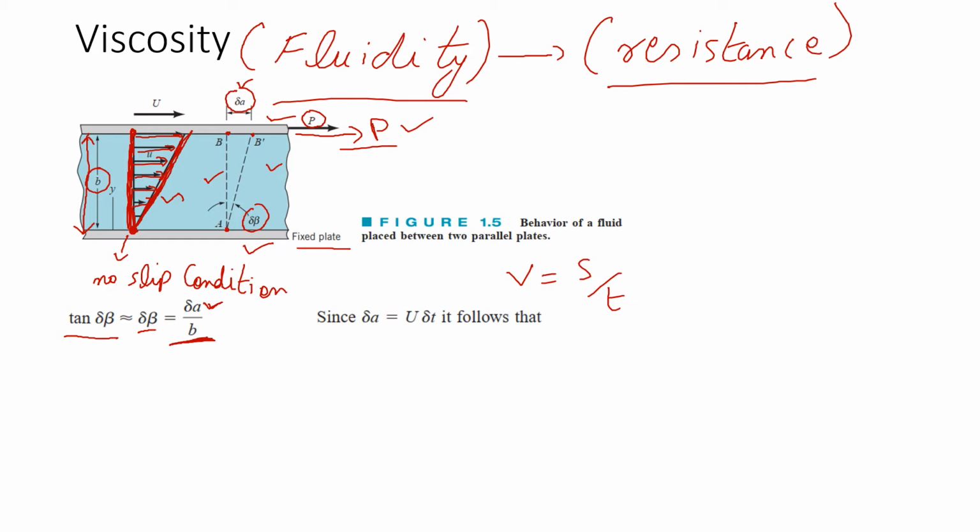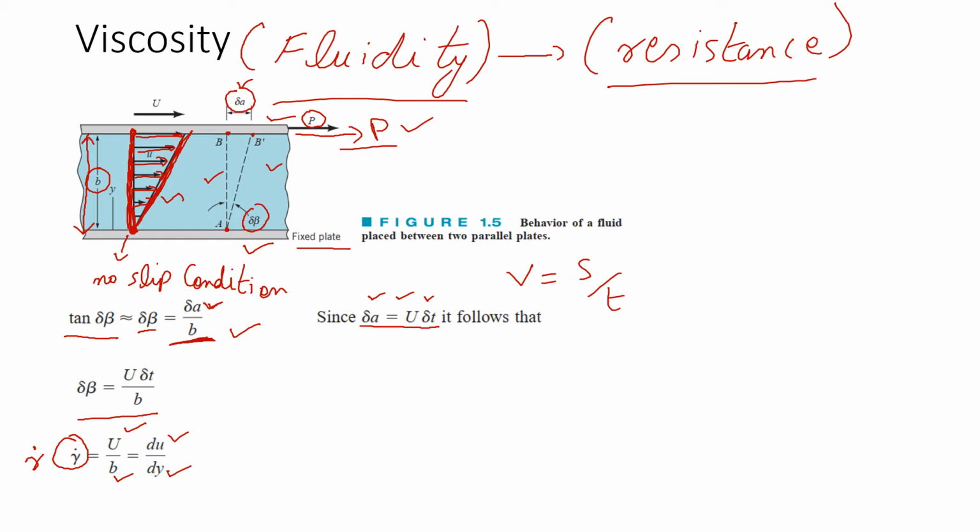This is how it's going to look when we put in delta A, the small displacement, which is equal to velocity into a small increment in time, delta T. So this is how our equation will now look. We will rearrange it a bit, and what we will call this is the shear rate. This gamma dot right here is the shear rate, and that shear rate is equal to velocity over the width, which is in turn equal to du, the change in velocity, divided by dy.